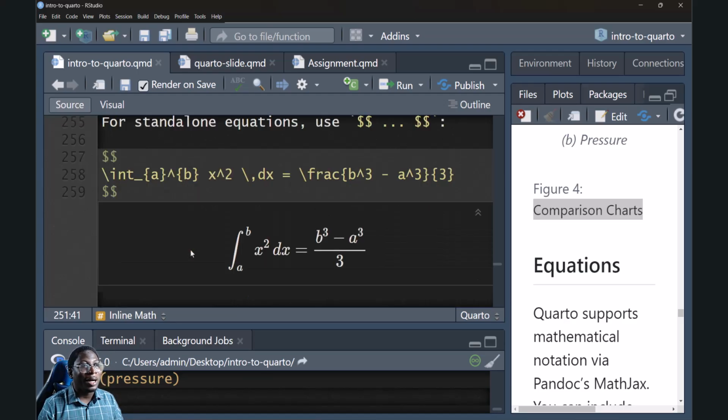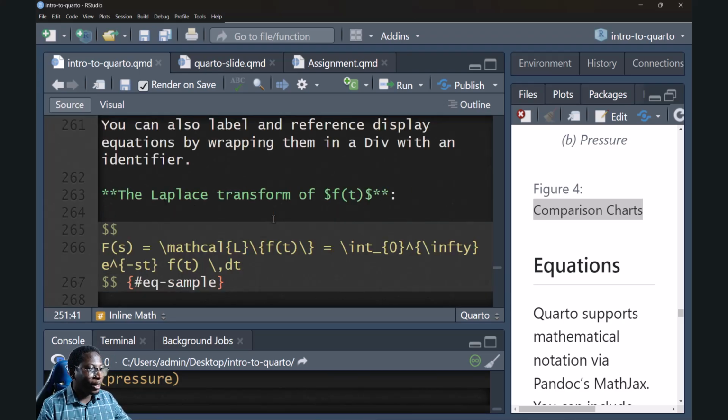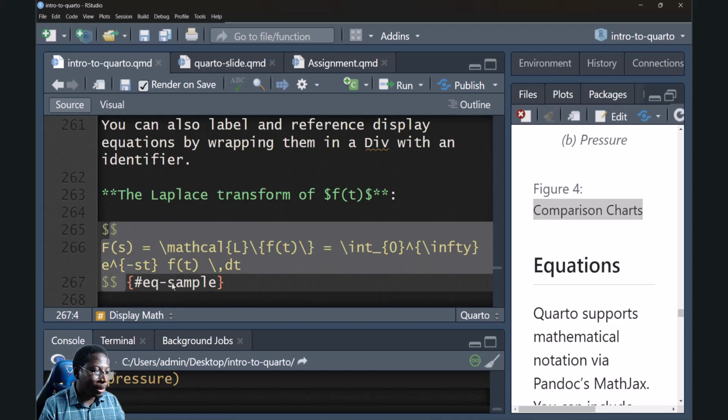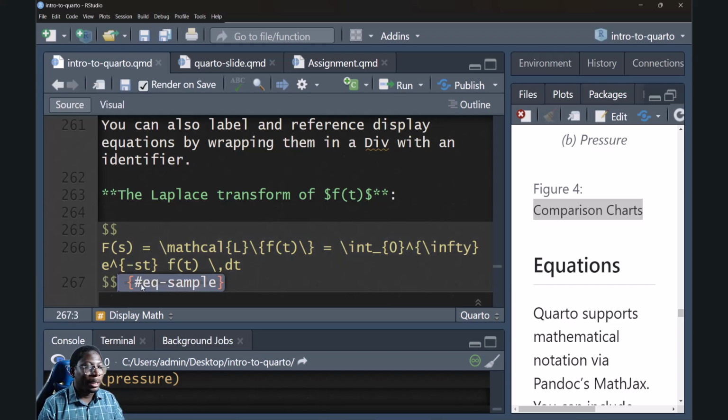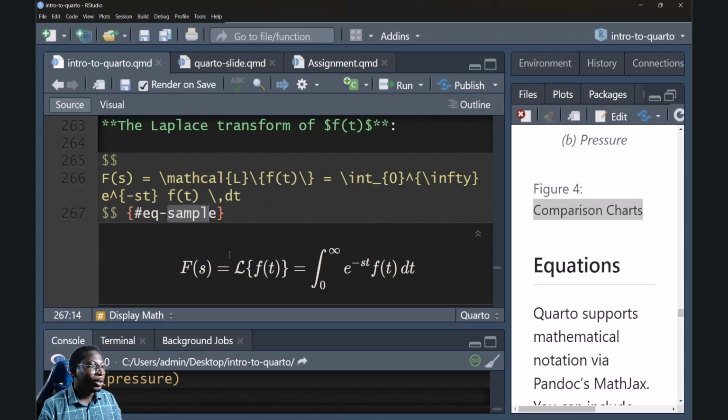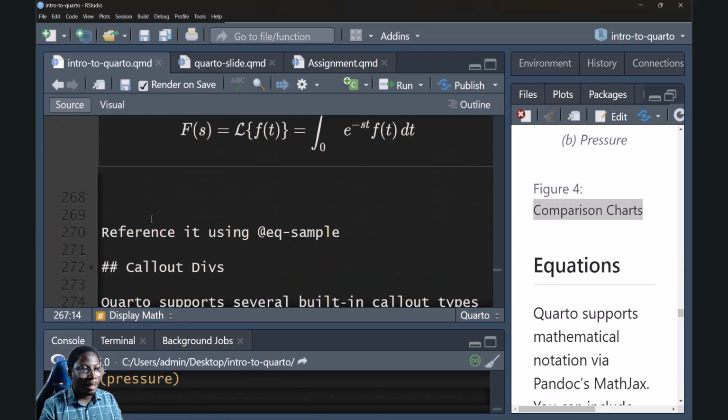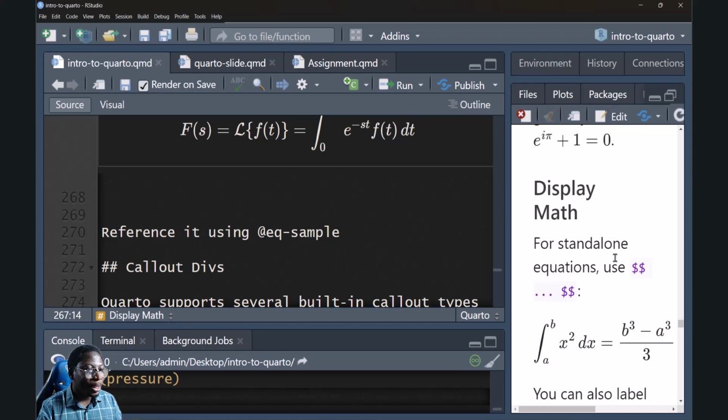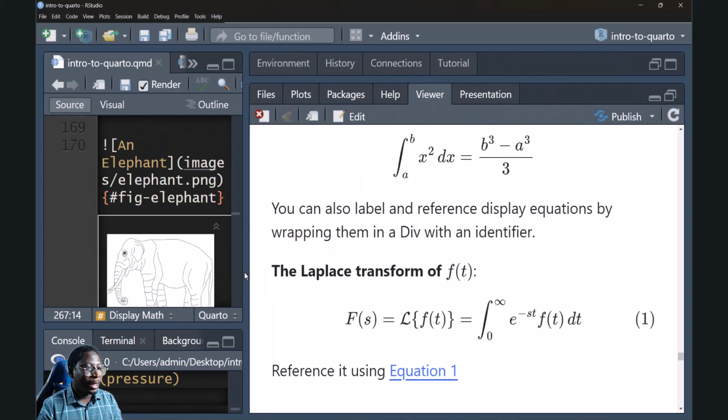And another thing is that you can also reference an equation. It's very simple. After you have created the equation, you create a tag with it. For the equation, the tag will start with eq. As you can see, eq. And here is the tag ID for this equation. To reference it is very simple. Just say at, then you reference this eq-sample, and that will give you everything. So if I run it, it will come over like this and give you the equation like this, and then here is the referencing.